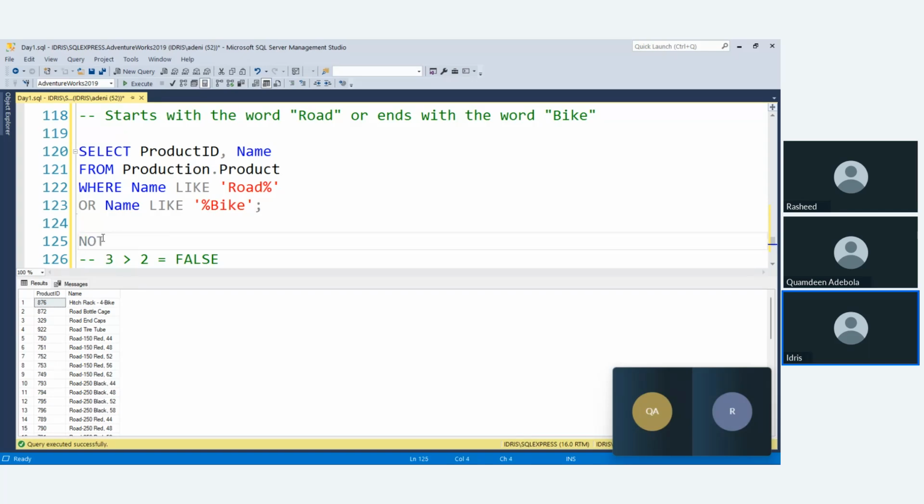You have NOT, then parentheses. You put the expression that you want to negate in the parentheses. So if this is going to return true, the NOT operator is going to negate that result and you get the opposite. If that is going to return false, it's going to negate it and give you true. I hope this is clear.